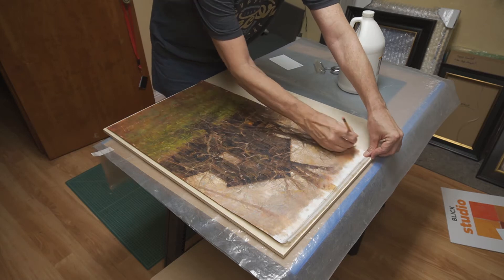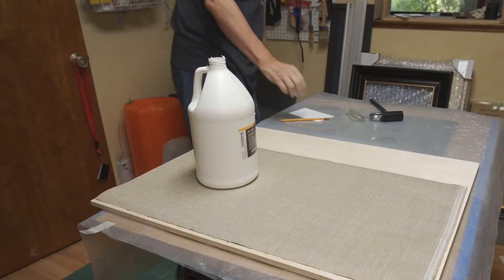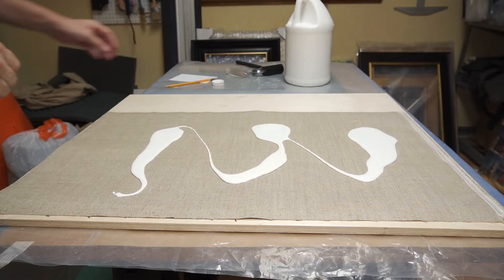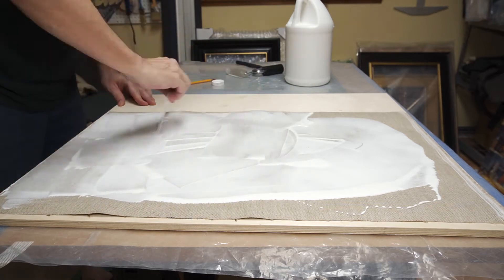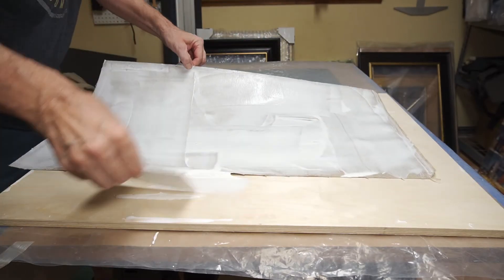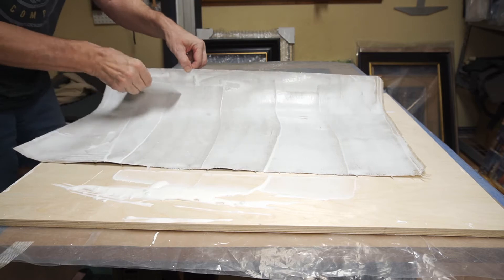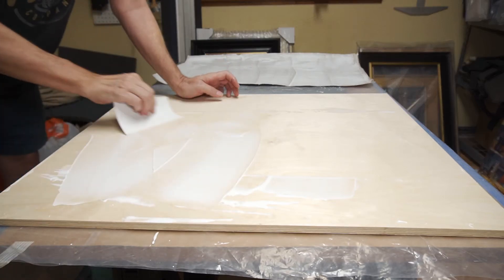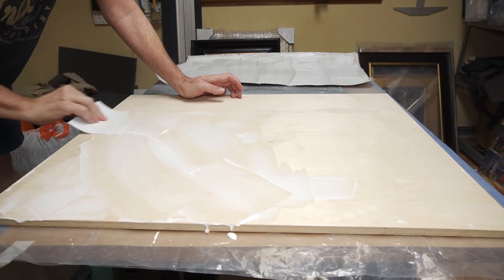First, I'm going to mark on the panel the approximate area I'll need to cover with glue. I'll pour out some hefty dollops and then, with a gentle touch, skim coat every part of the back. I want a fairly heavy film everywhere. Any excess glue on the canvas I can just shuffle off onto the panel. I coat both surfaces because each will suck up some of the glue, and I want to be sure that there are no dry patches before I go to stick these together.